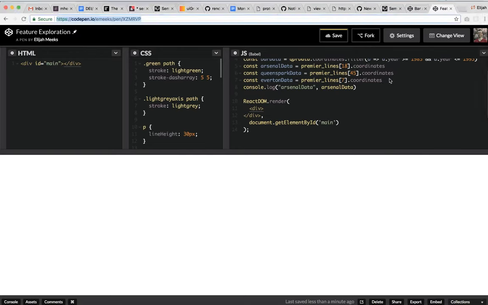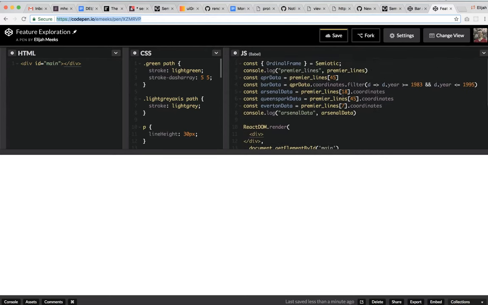So this is a pretty Spartan little pen here. All it has is this British Premier League data, English Premier League, I should say. And if you joined me last time, you'll know that these different lines are suitable for rendering in a time series chart. And then if we want to, we can pull out these different lines and we can build bar charts or other kinds of things out of the particular data from say, the performance of Arsenal or any of these other teams that are represented in this data set.